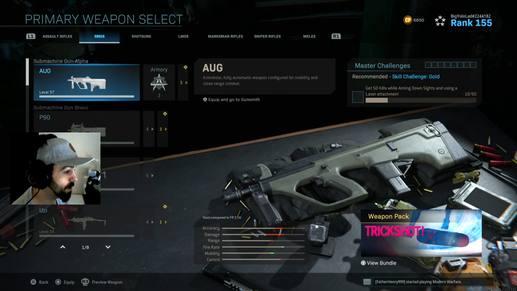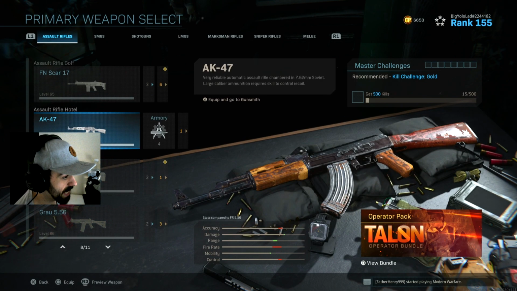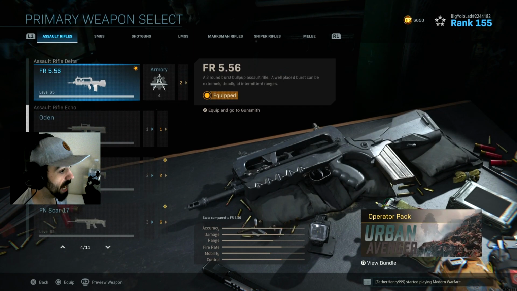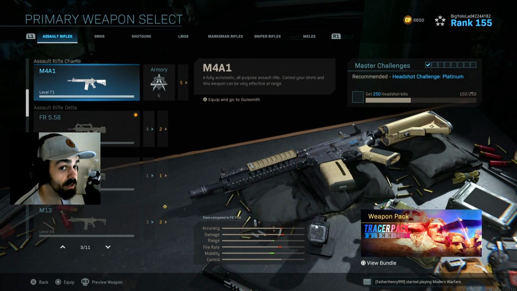So for SMGs, we've got them all completely platinum. I've got a gold Graw, Ram 7. I've got a gold AK. I need to do the Scar. I've got a gold M13, a gold Odin. I need to do the FR556, which is almost complete. I've got the M4, which was my first ever gold weapon.